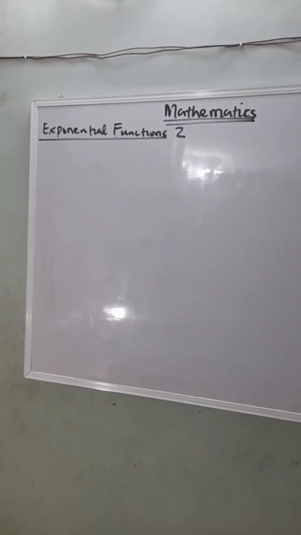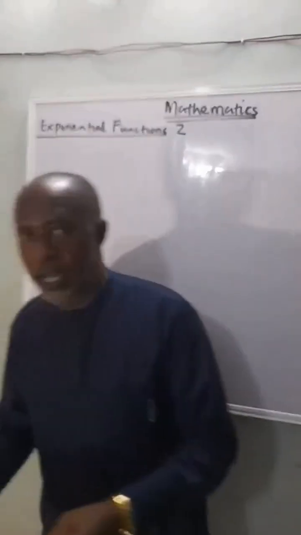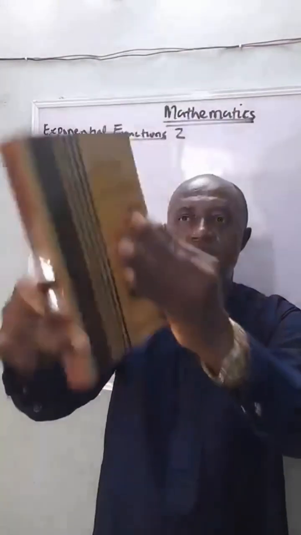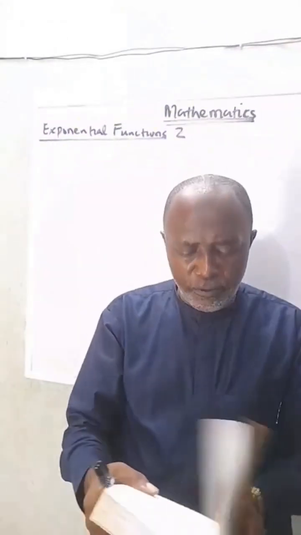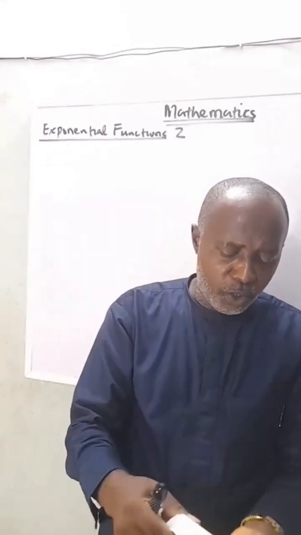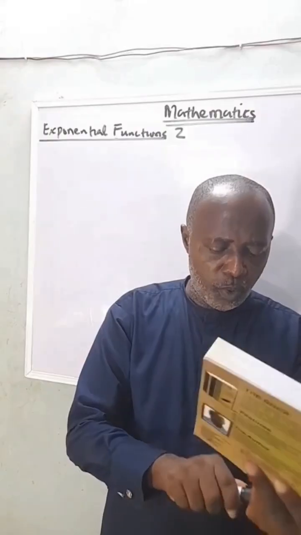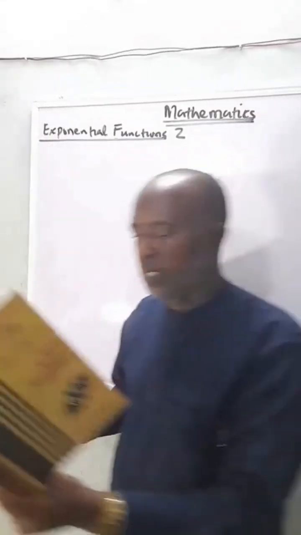Today, we're going to look at mathematics, exponential function, part 2. Looking at where we stopped off the other time, this is still my textbook, Teach Yourself Mathematics. Still on exponential function. I'm going to take another question today to wrap it up for this exponential function so that some other time we'll look at the other aspect of mathematics. Examination questions will also come in this way.